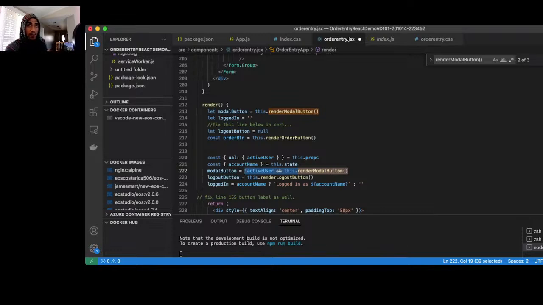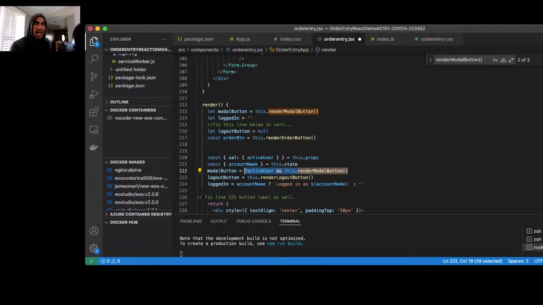Our logout button will be what's returned from render logout button. So again, whatever's returned from there. Some of this may be evaluations to determine whether or not we show those things based on the state of the authentication of the user and whether the user's active.